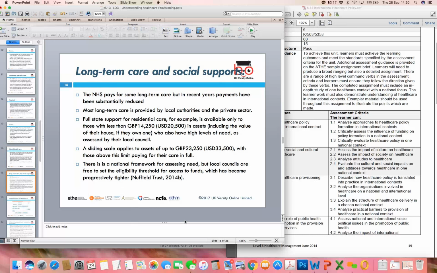Now, there is also support for something called long-term and social care services support. For example, when you look at people who do not earn the national minimum wage, say their combined income in the household is less than, for example, £18,000 or less than £16,000, then in those cases, those people are exempt from paying for some of those services. So when you go and take a prescription, in some cases, when you go to the pharmacist, they will ask you to tick one of the categories. So are you under 16? Are you retired? Are you a Defence Forces member? Things like that. Those are categories which the NHS and the policy have created wherein you could have reduced payments.